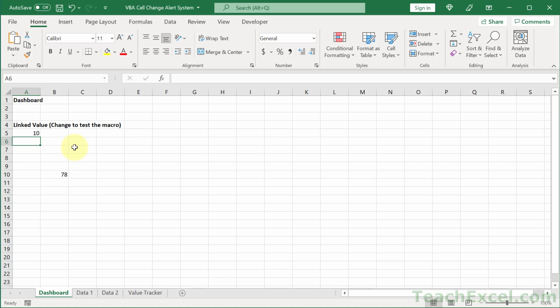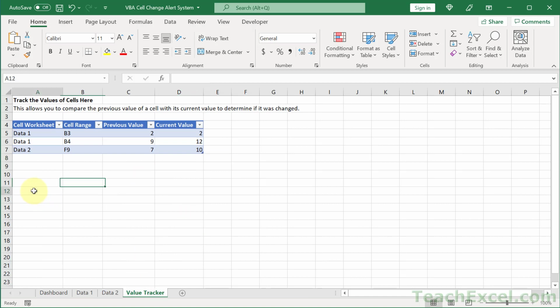And one little thing that you might actually want to do is you could have a cell somewhere here in the workbook or in your value tracker worksheet that acts as kind of a switch. And you could say enable events, or actually, how about this? Enable tracking. And it could say yes or no. And make that a named range, so it's a little bit easier to reference in your VBA code.